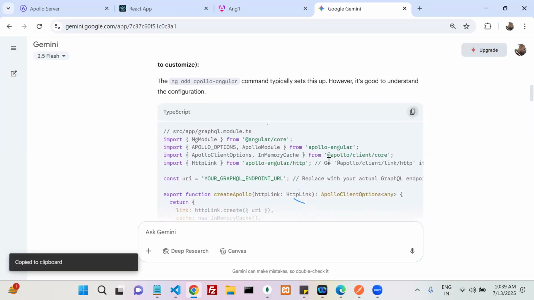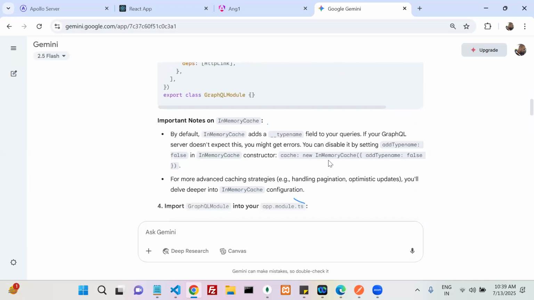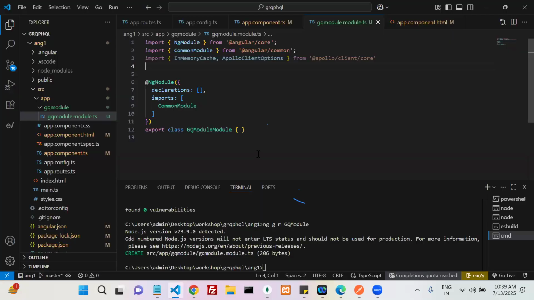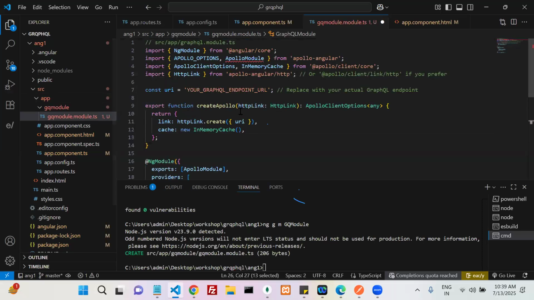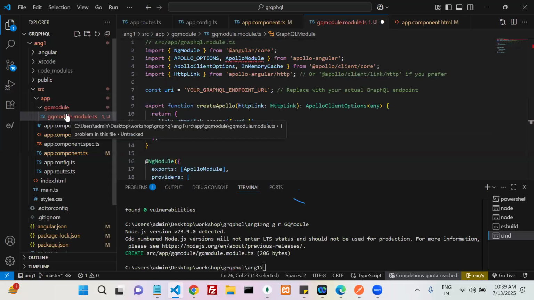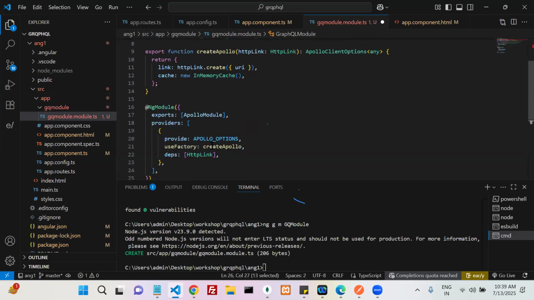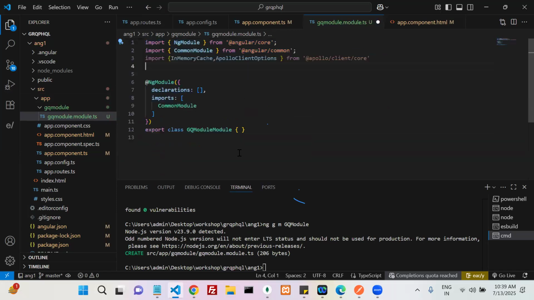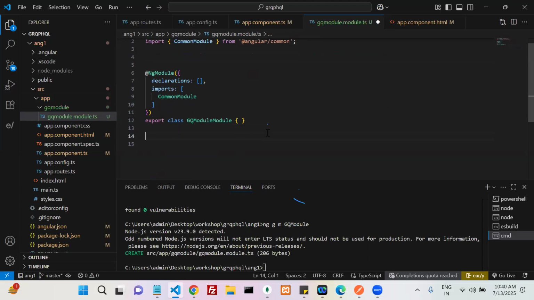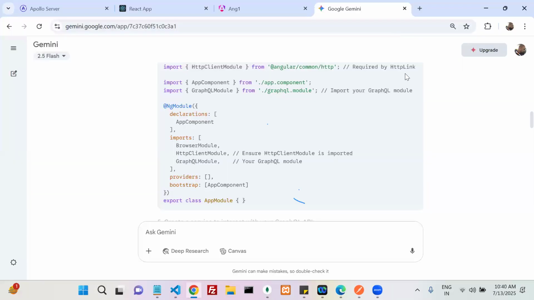Can I copy this module? One module you can create. This is my module. Class name is like that. Control Z. Can I copy this?